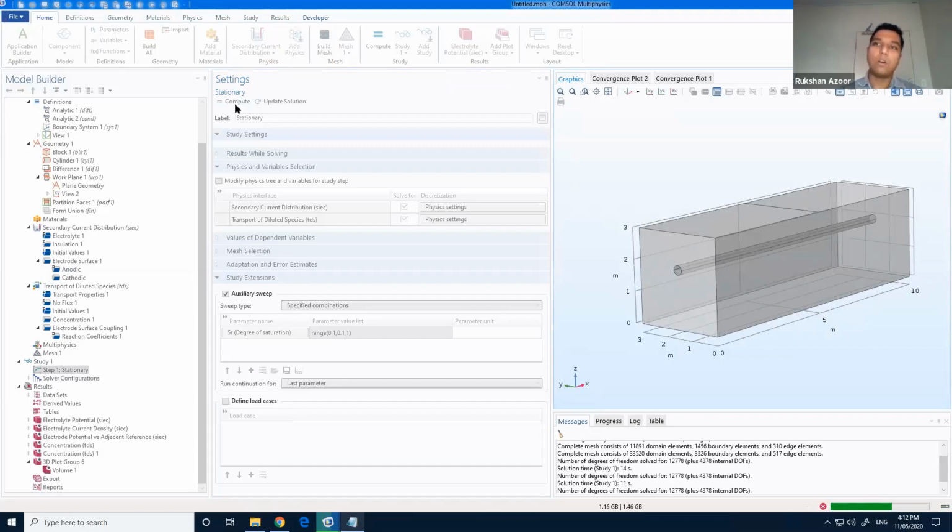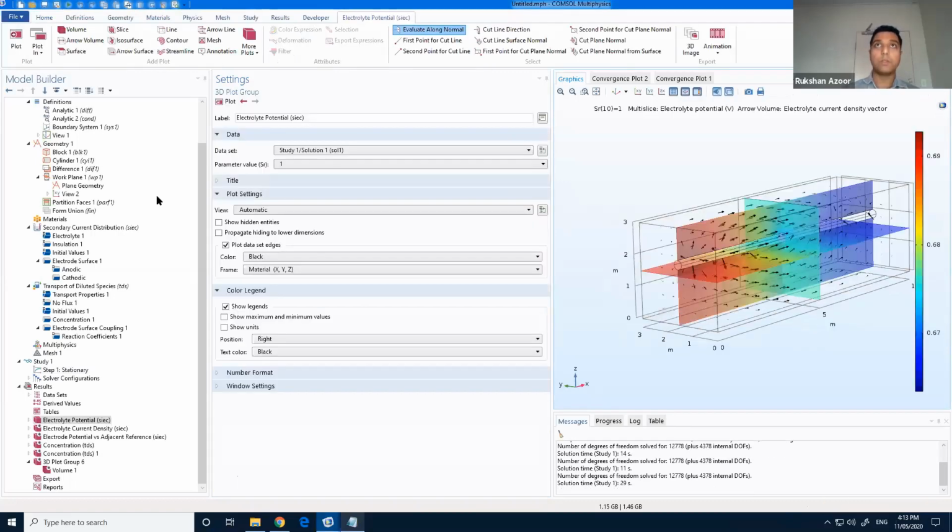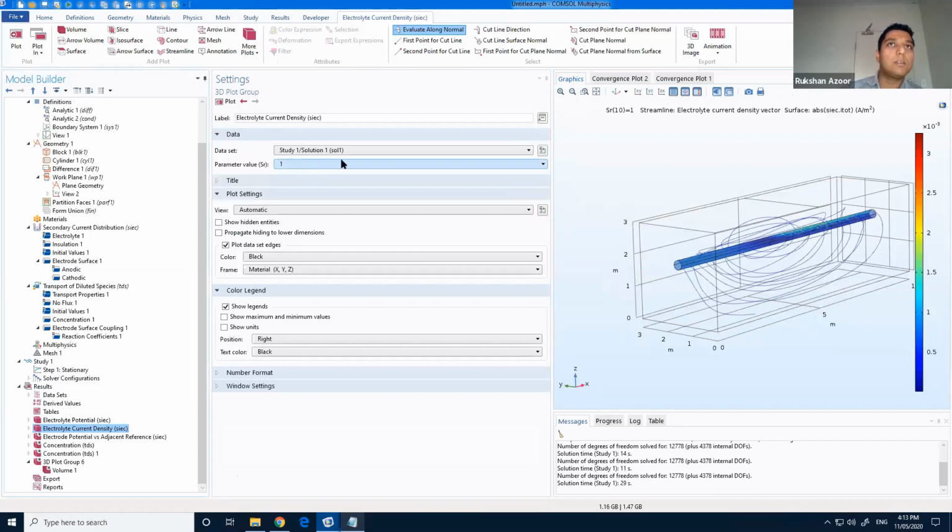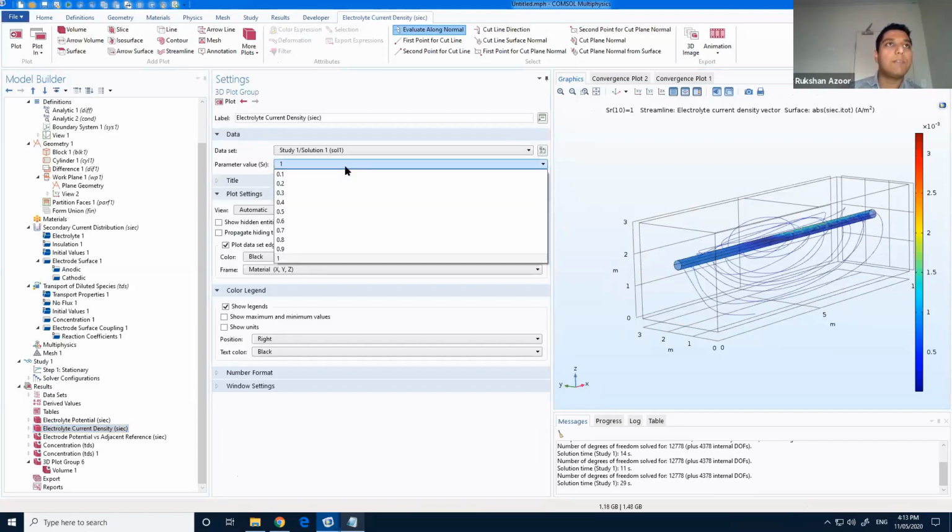So it's taking a bit longer because we need to run additional parts. Okay. So now for each result, you will have a drop-down option to select what parameter you want.